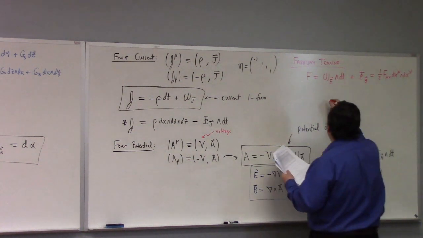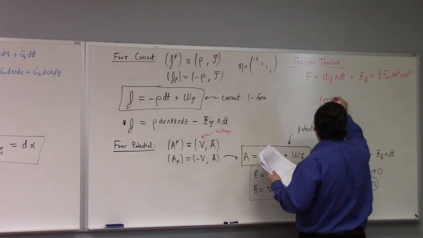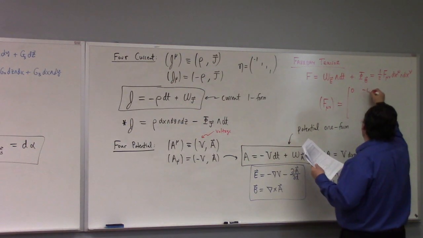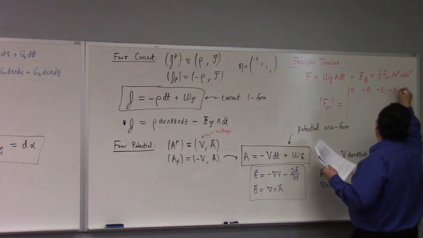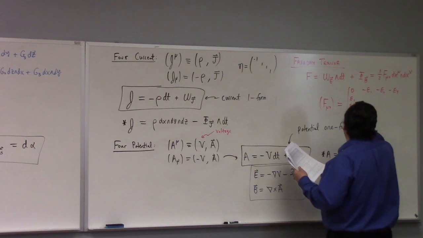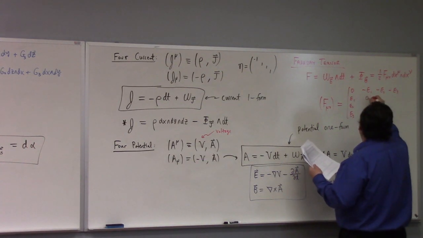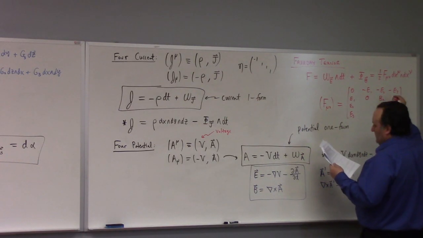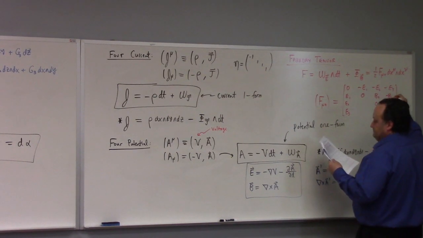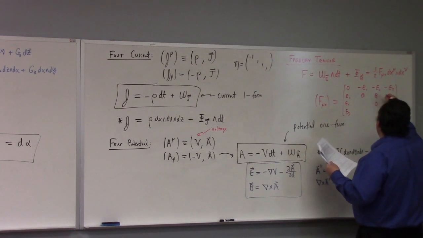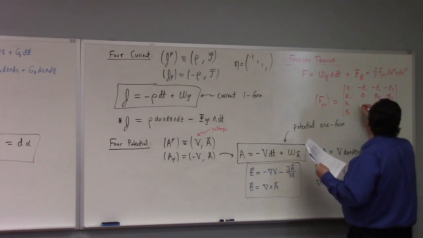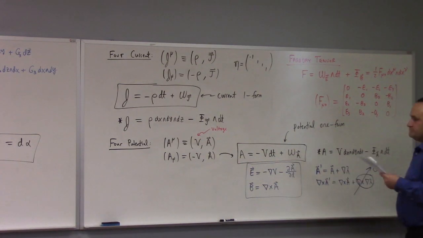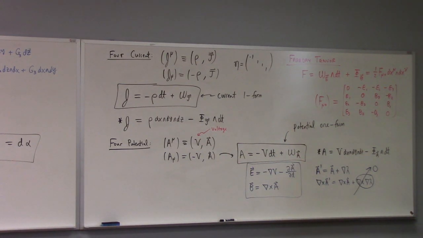This is one of the most beautiful things I will write this semester. So you've got minus E1, minus E2, minus E3 up here, E1, E2, E3, zeros down the diagonal, of course, because it's an antisymmetric matrix. And an antisymmetric matrix like this corresponds, of course, to a 2 form. All right, there you go. This is the Faraday tensor.